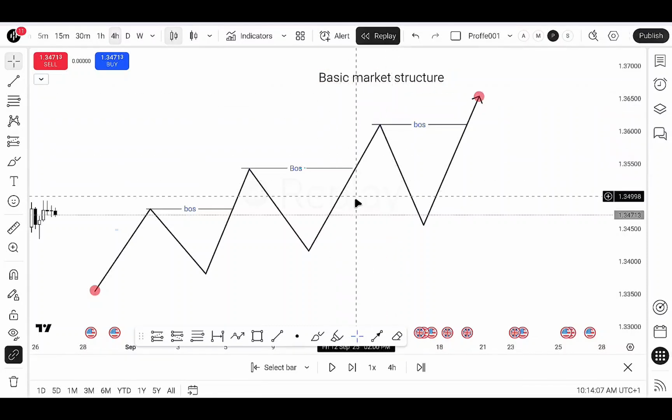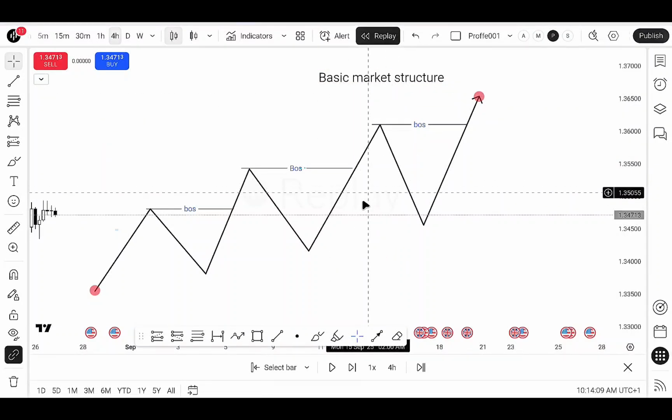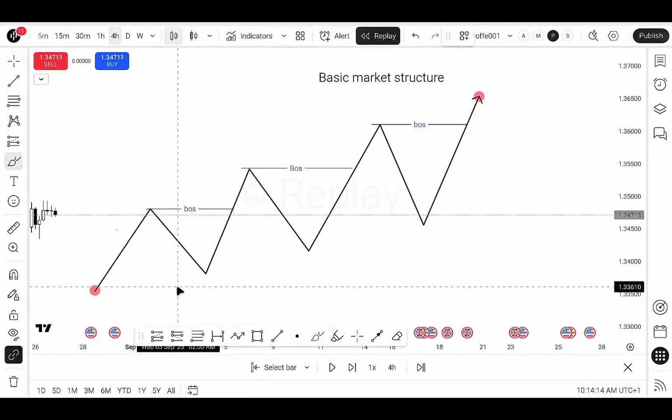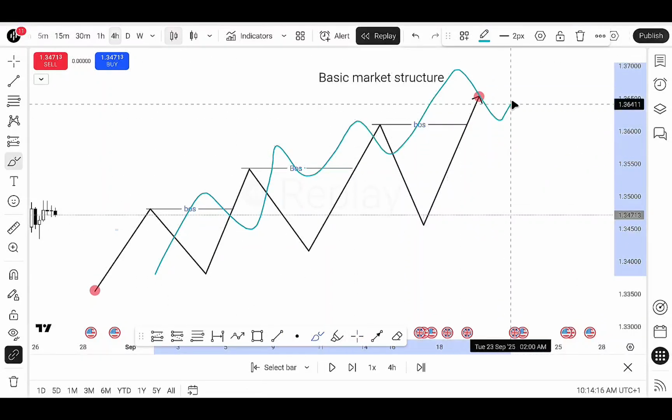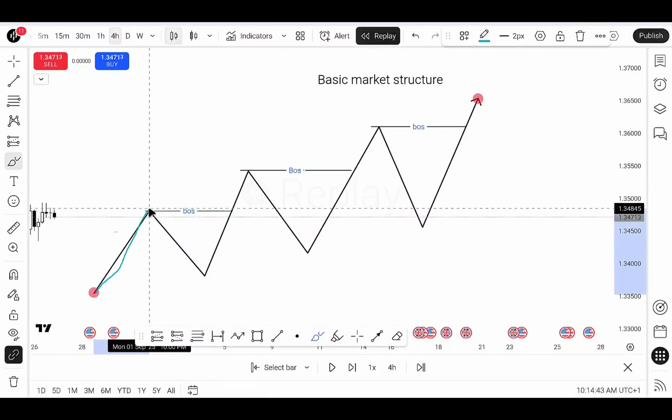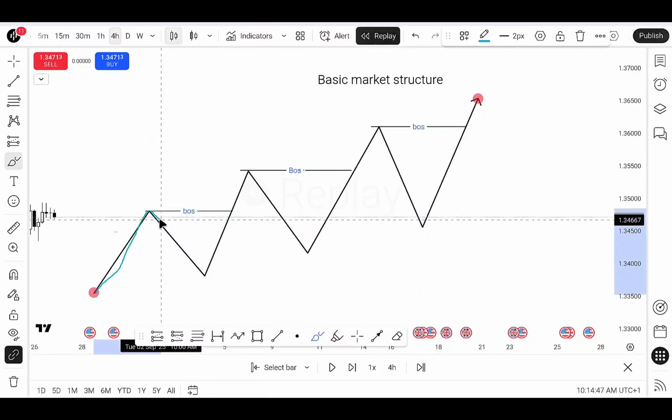So I'm going to explain what this means, how you can read it, and how it's going to help you in your trading activities, right? First things first, this is how the market moves. So how do you know the market is in an uptrend? When you approach your chart, first of all, you look out for the current break of structure. Do we have a break to the upside or the downside? That is the first thing you look out for.